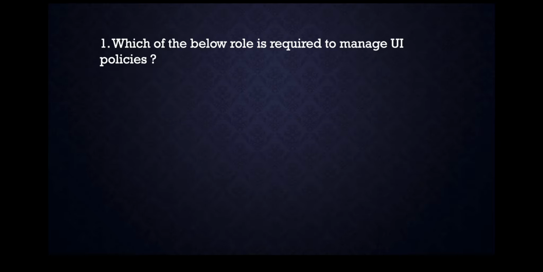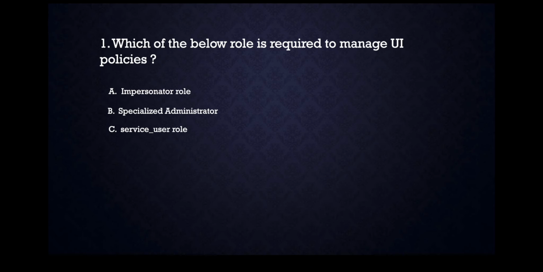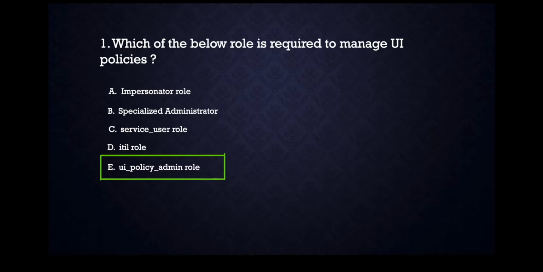The first question is, which of the below roles is required to manage UI policies? Options are impersonator role, specialized administrator, service_user role, ITIL role, UI_policy_admin role. Let's see the correct answer. UI_policy_admin role is the role that is required to manage UI policies. Let's go to the next question.